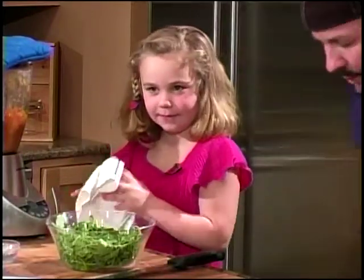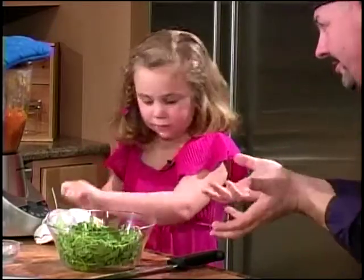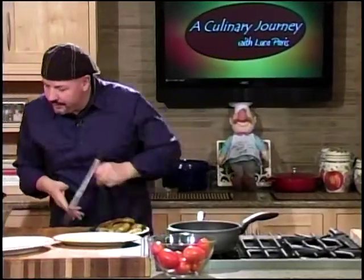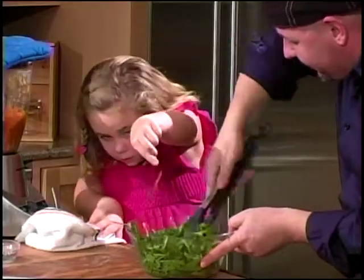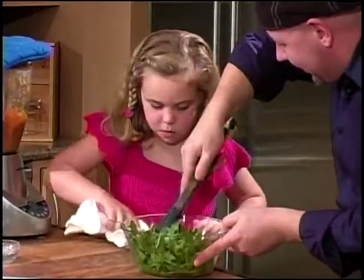You know what's really important about when you eat? It's two things. Portion sizes can't be too big because then you're stuffed. And then balancing flavors. You know what that means? That you have different textures and flavors, and it comes out really yummy. Like this salad is going to be a little bit peppery, and then it's crunchy. And it's got the oil and the lemon.